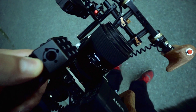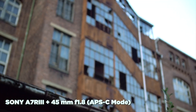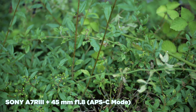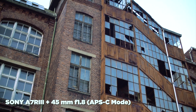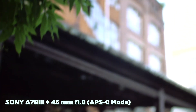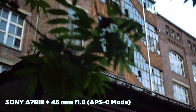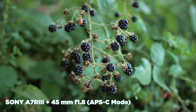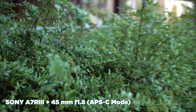Now I also want to test the Tamron with the Sony a7r Mark III. The autofocus is better on this camera — I think the autofocus system is better on the a7r Mark III. As you can see now it works quite nicely. It could be worse — it's not as smooth as the 35mm, and it hunts a bit as you can see here, but it's quite dark.